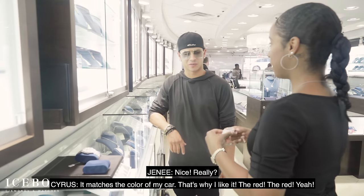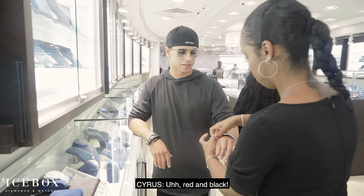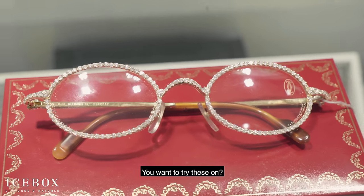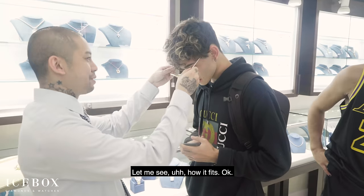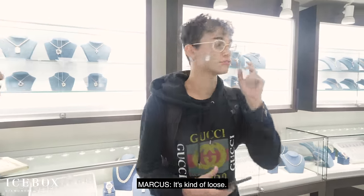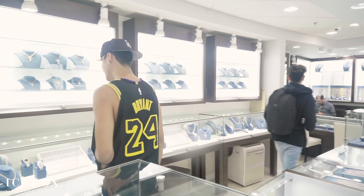Nice, red, really? Red, yeah. Your car is red, what color is the interior? Red and black. Nice. Try these on. You want to try these on? So you've got 20 carats, SI-39. Got it? Check them out. Kind of loose. How do they look? It looks fresh. It looks smart.